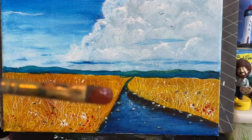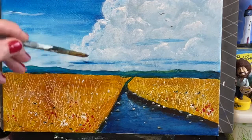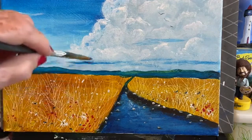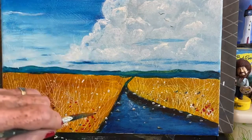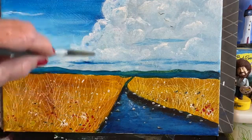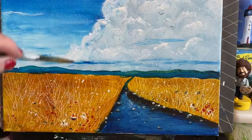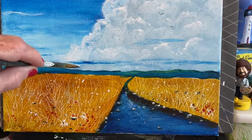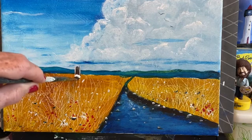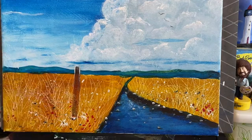So I've got the burnt sienna on one side, blue and white on the other, and then burnt sienna side down. My brush will do the work for me. I'm going to decide where I want it to end and where I want it to begin. Maybe here. Maybe here. Let's try that. All right, so I'm going to touch, and I'm going to pull down. And see, the brush does the work for me. See how you're getting the highlights?